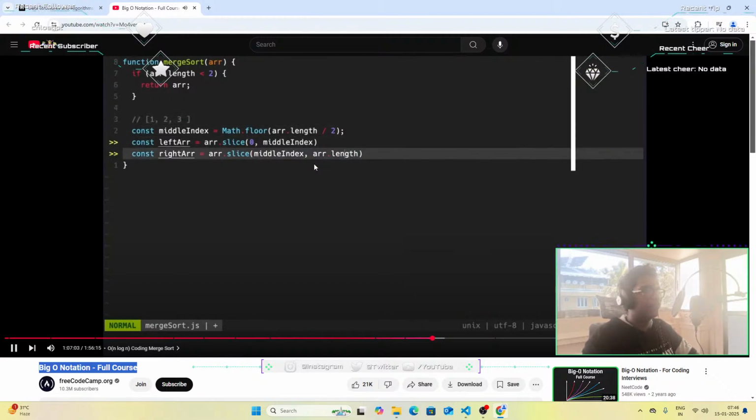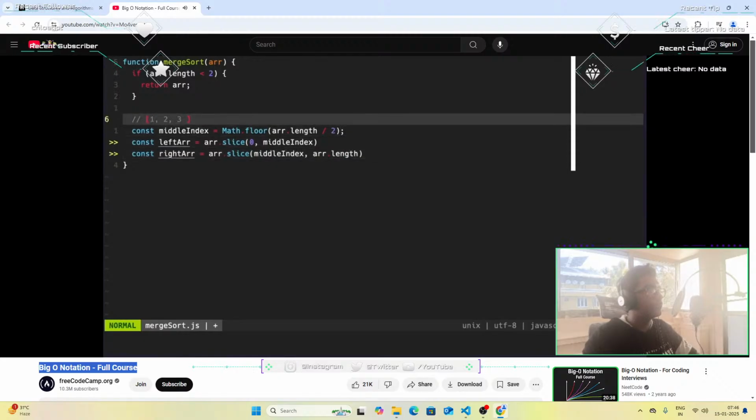So this is why we don't need to subtract a 1 from this, because if we were to subtract a 1 from array.length and use that as the end index that is passed to the slice method, then we actually wouldn't get the full array. We would only get up until this one, but not including this one. So the array would only look like this in the slice. I hope that makes sense.